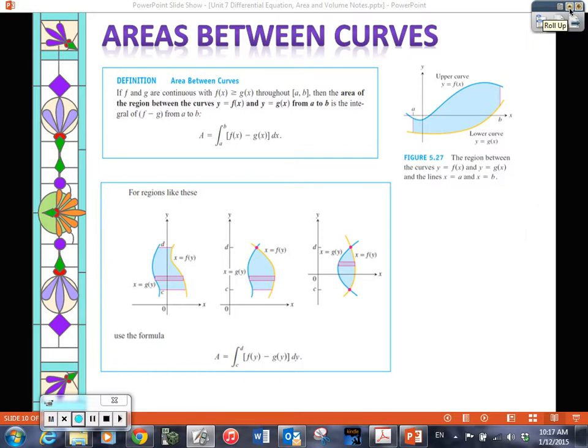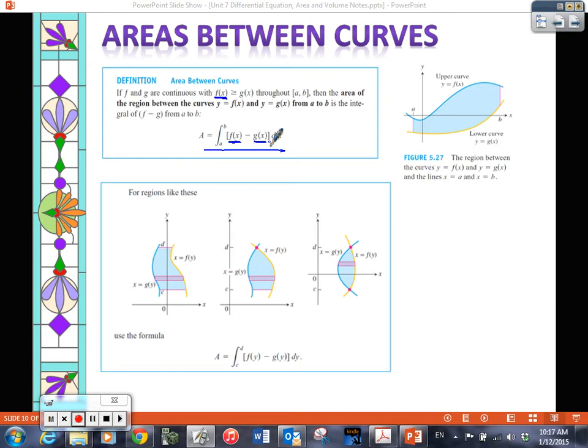There's a formula involved. This formula is the formula with respect to x. The bounds would be either where the two curves intersect or some preset bounds like from 2 to 5. You'll have bounds here. Then f of x is the larger function. And larger, what I mean is the y values are larger in that area than the other function's values. So it's really big minus little.